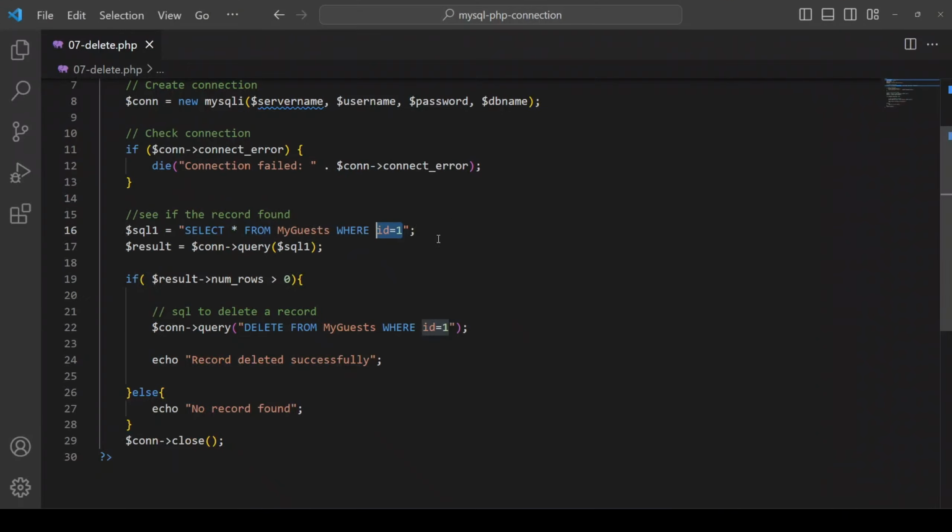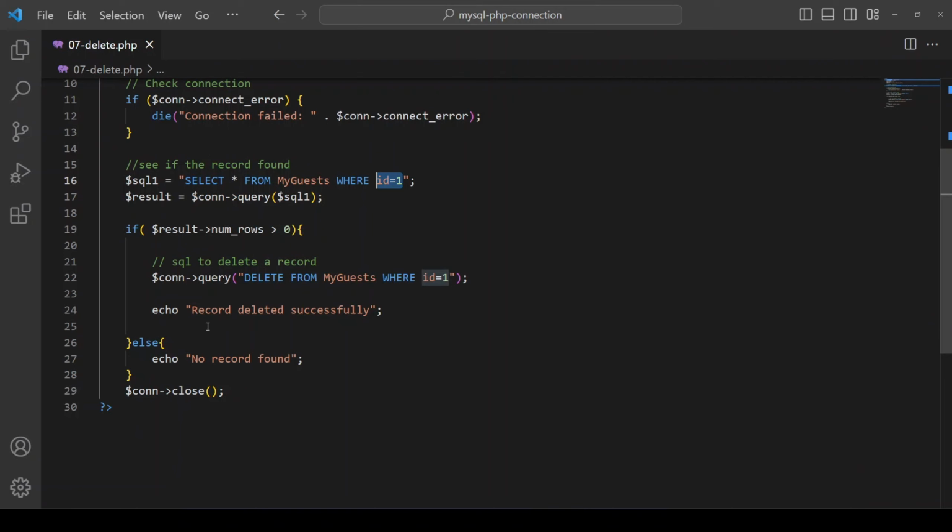So let's go back to our thing. We have accomplished this where we successfully looked for the column with the ID where the record number is 1. It found it. Wonderful. Then we deleted it with this particular statement, and then we showed it, and then we ran it again just to see if it exists again. But it didn't, so therefore we got a no show error message. All right, so let's move on.